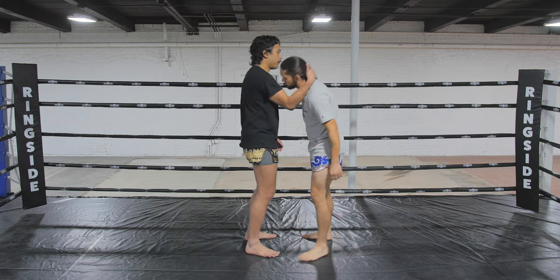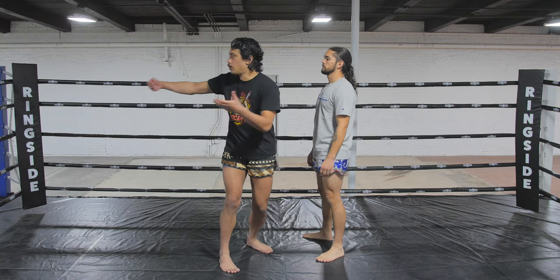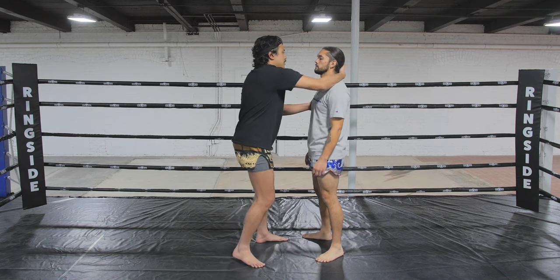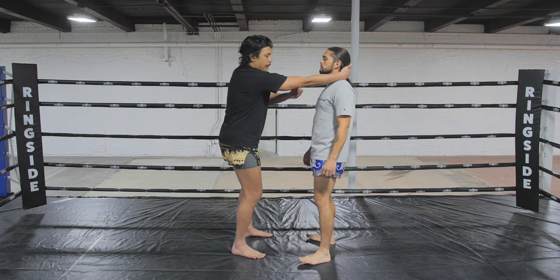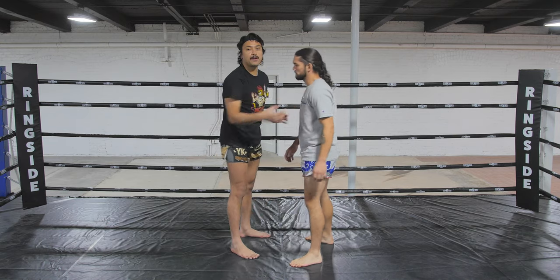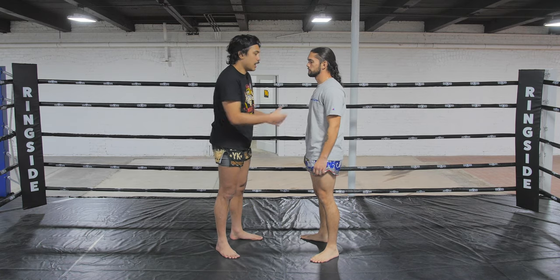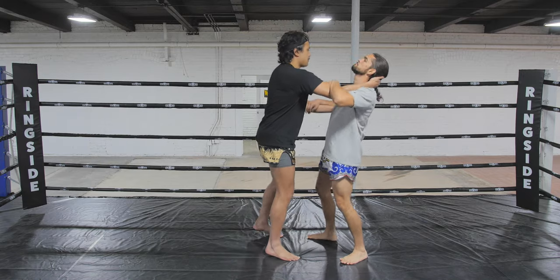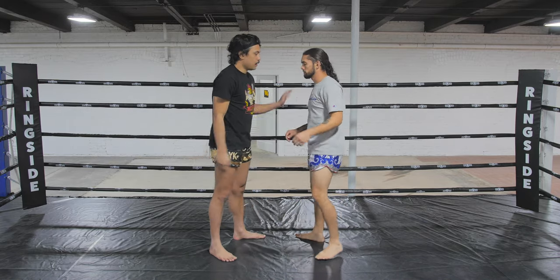The pulling — pulling straight. A lot of people when they pull, they kind of go like this. This is a very weak pull motion in comparison to pulling him downward and to me, especially when they're more stiff. If he's loose, it's a little bit harder. But when he kind of stiffens up, that pull is very strong with his left arm.